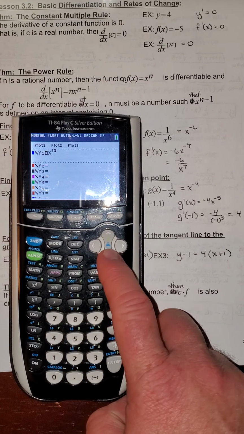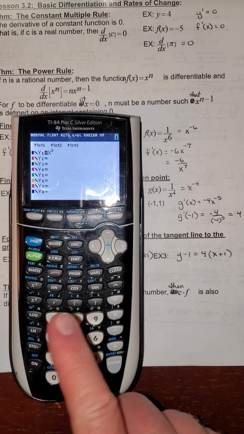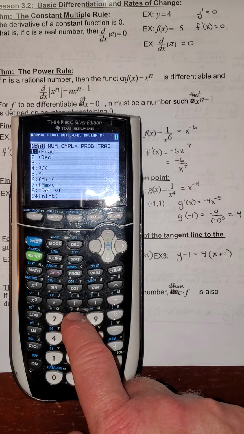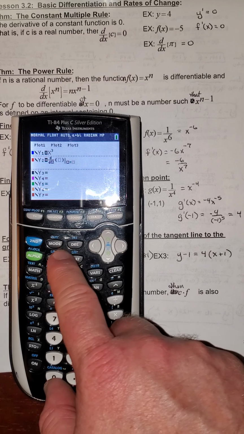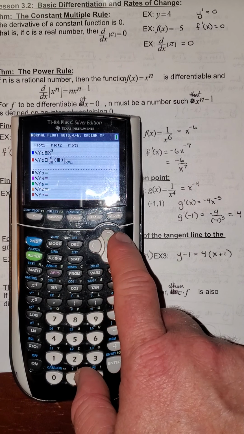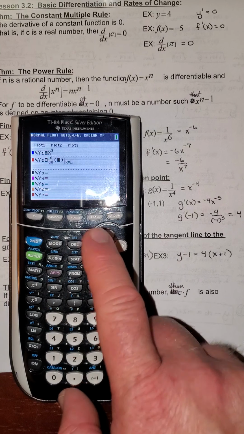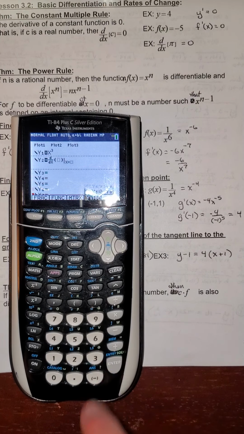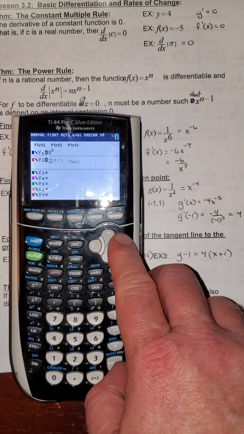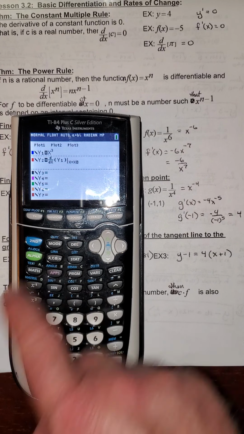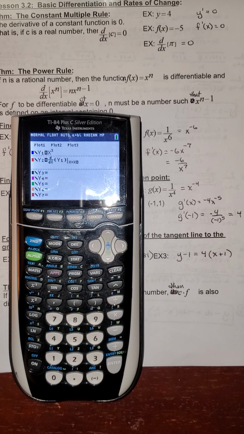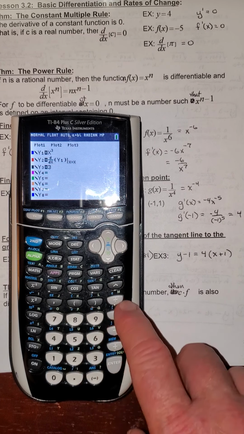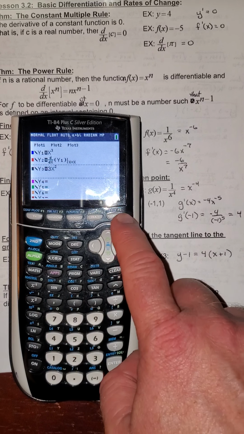Now, here's the great thing you can do. Even if you didn't know what the derivative was, you could graph the derivative. Watch how I do this. Math, number 8. You're going to take the derivative with respect to x, and where's your function? It's in y1. So hit alpha, trace, and there's the y1. And instead of putting a number in for x, just put x equals x. And what that does, it's going to graph the derivative. Now I'm going to show you it actually graphs the correct derivative, 3x squared.